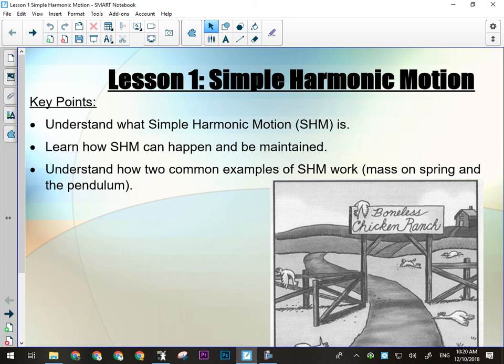Okay, or actually it'll pull it to equilibrium, but then it'll go right on by because we've given it all this kinetic energy. Okay, it'll go right on by and turn that back into potential energy, and then it'll swing back through as the restoring force slows it down, starts to bring it back to equilibrium. It passes it again, and it just keeps going. Okay, back and forth, back and forth.